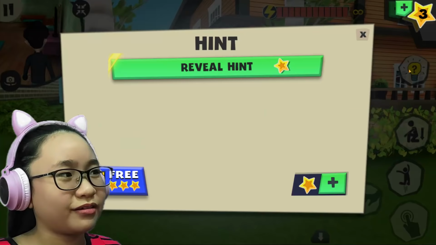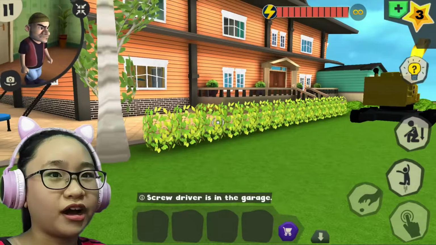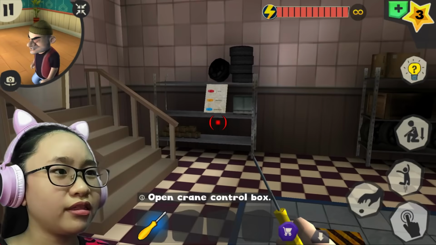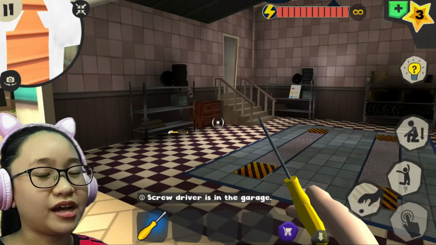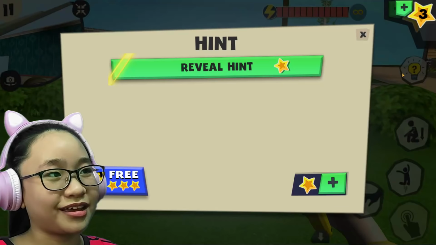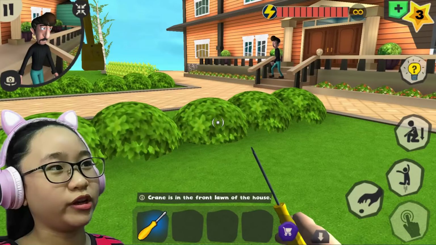Find somebody to open crane control box. What? Okay, let's use the hints. Find screwdriver. Screwdriver is in the garage. Yes, we all know. So let's go look for the screwdriver. Okay, screwdriver. There it is. Wait, what is that? This stop, vertical, horizontal. What is this? I don't understand. Well, let's use the hints again. Crane is in the front of the lawn of the house. Yes. We know.